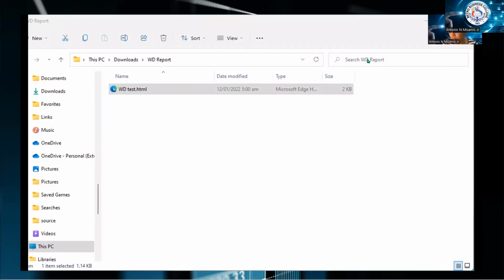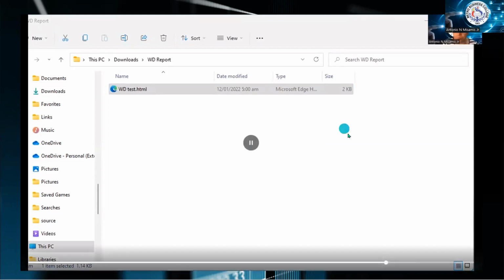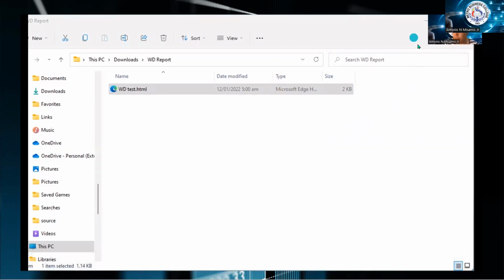And our UL bracket should have a closing as well, slash UL. So you can just copy this. One, two, three, four.